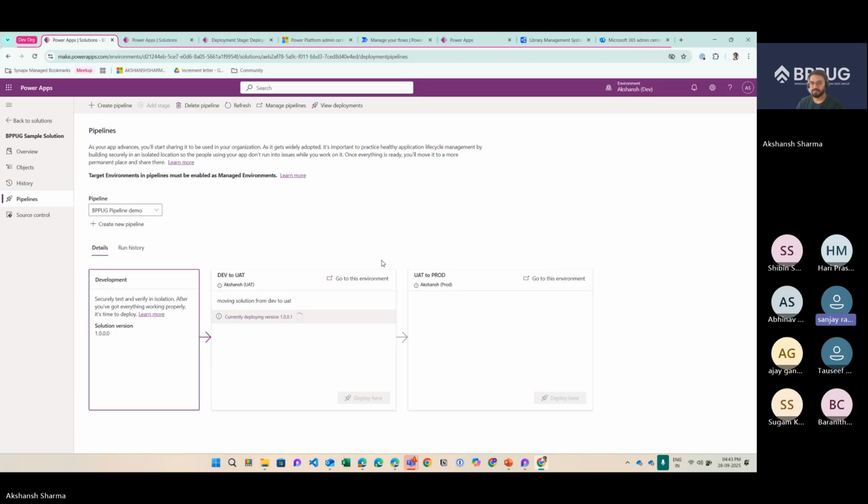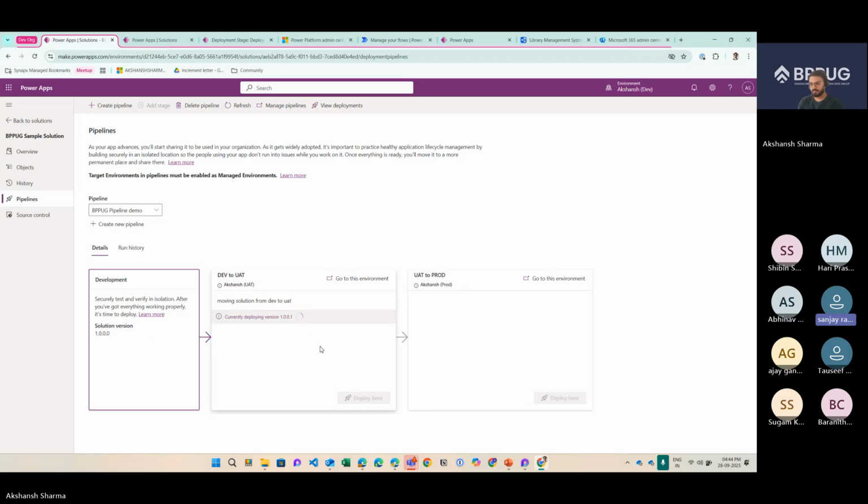Yeah. So right now we are moving from dev to UAT, right? Yes. So it is a managed solution, I guess. Yes. What I feel in my release management is this: we do the same, but the problem is that before the day of the release, some of the developers change something in dev, and that dev solution goes to prod.